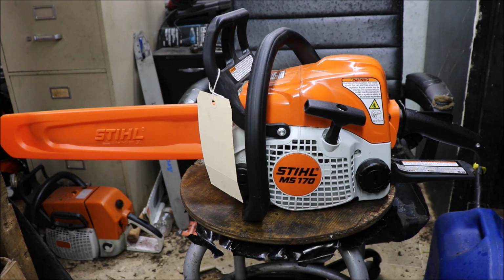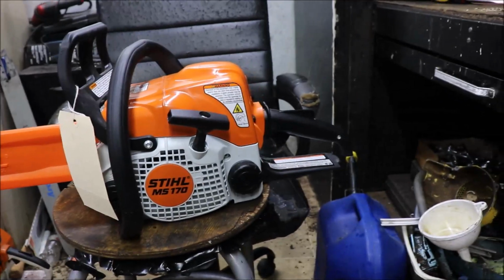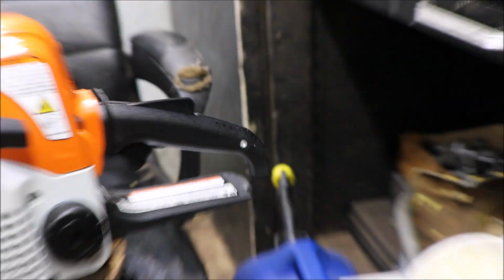And we were looking, and they have a little section there where they have things that are damaged. The last time we were there, I got a bar and chain for like $20. But they have a section of things that have been returned and damaged there in the Stihl section. And the wife seen this little 170. I don't know if you can see or not, probably here in the back. She has a broke handle.